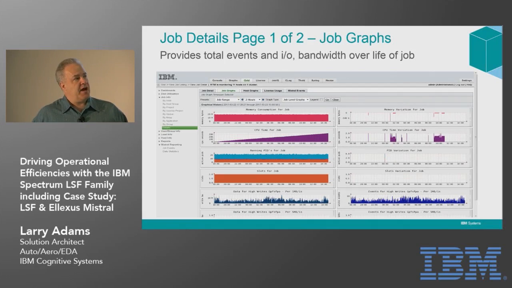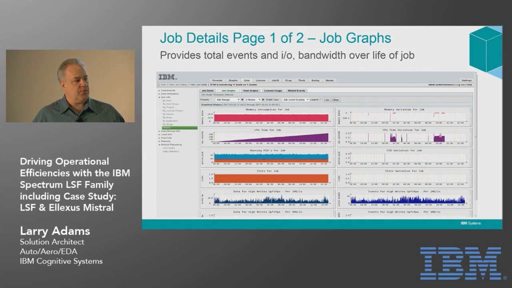One thing the customer I collaborated with to develop this really wanted to see was job graphs. In RTM we provide job graphs that show you the rusage from the launch time to the end time of the job. We show you memory consumption, and the first derivative, because we're all smart engineers here and we know what the first derivative is, of memory consumption, CPU time, system time, and user time over the life of the job, PIDs, PGIDs, and threads, and then the first derivative of the number of slots allocated, because a lot of people now are growing and shrinking their slot allocation over the lifetime of the job, so we want to see that, as well as the rate of change.